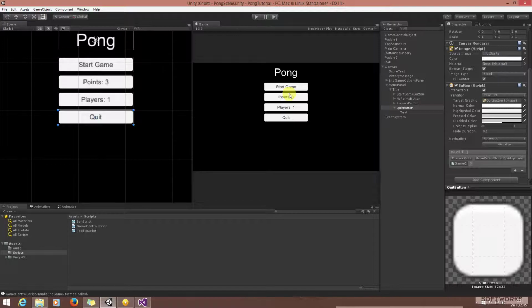That's a bit simpler. You could make this a little fancier. You could put this in as a text, put an arrow on each side, another button, and have a method that says reduce points and another button that says increase points. You could do that if you like. I don't think it's really necessary here. You'd basically be able to implement it yourself anyway.